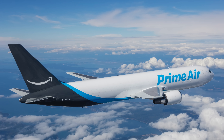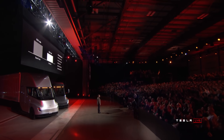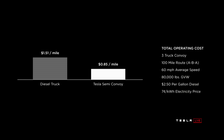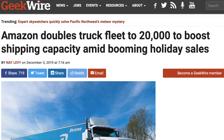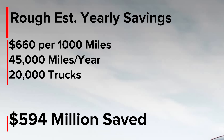Let's say that a diesel truck truly costs $1.51 per mile, as Elon talked about at the Tesla Semi announcement event. Even if they can only achieve the cost savings of $1.26 per mile, this will save any company about 25 cents per mile — and those cost savings add up quick. That's $250 saved every 1,000 miles driven. If Tesla can achieve their convoy costs of $0.85 per mile compared with diesel at $1.51, that saves $0.66 per mile, or $660 every 1,000 miles. With an average of 45,000 miles driven by average semis each year and 20,000 semi trailers in Amazon's personal fleet, that's around $594 million saved each year by switching to Tesla Semi convoys — and that's just Amazon.